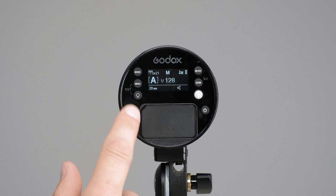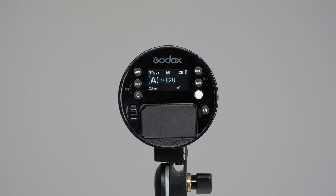I can't go any lower. That's just a function of high speed sync. Going any lower than that and the strobe essentially wouldn't even be showing up. So that's why high speed sync is enabled at a minimum of 1/128th, if you're wondering.